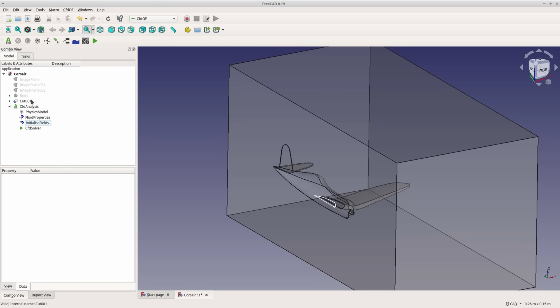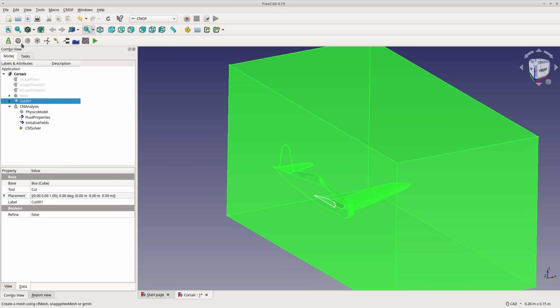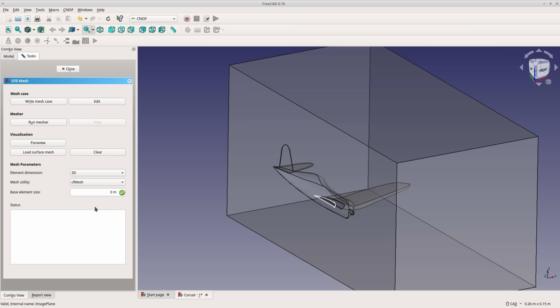So next, let's build a totally awesome mesh. I'll stand on my cut that I wish to mesh, and I'll click the mesh button. And this should be pretty simple. I'm going to mesh it pretty tight because I've got a small area and I can afford to. Let's go with something like 1.8 millimeters, and I'm going to make sure to specify that unit. And CF Mesh is awesome. If you have trouble with CF Mesh, I've also had good luck with G-Mesh, and I bet Snappy Hex Mesh is good too. But I'm going to stick with CF Mesh, but you can do any of the above. We'll write the mesh case and run.